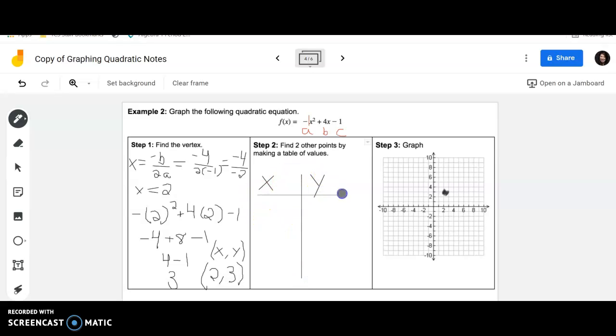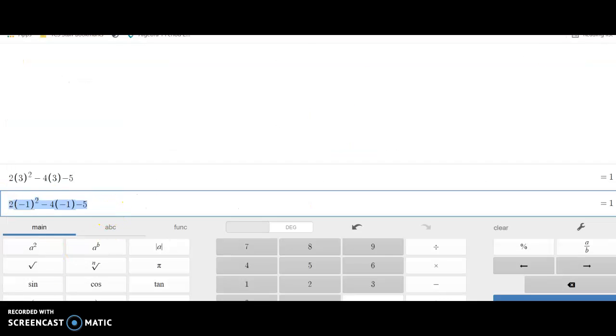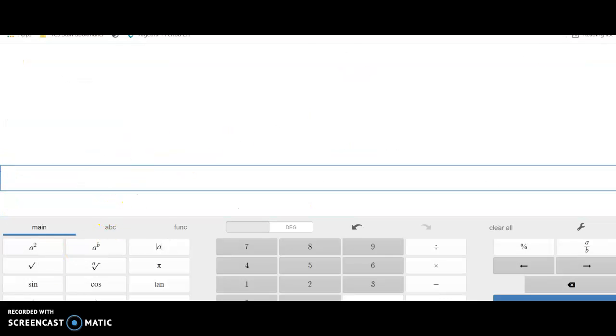And again, I'm going to take this value here and I'm going to just add 2. I'm going to do 2 away. So if I do 2 plus 2, I'm going to get 4. And if I do 2 minus 2, I'm going to have 0. And so I'm going to plug that into here. I need to get rid of these guys. And I'm going to have a negative.